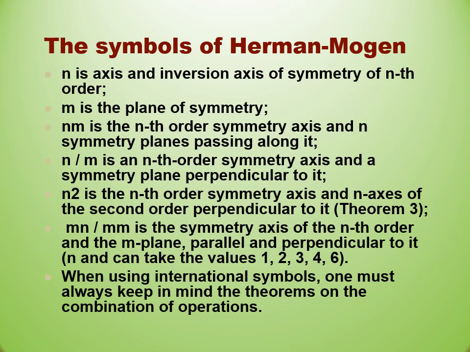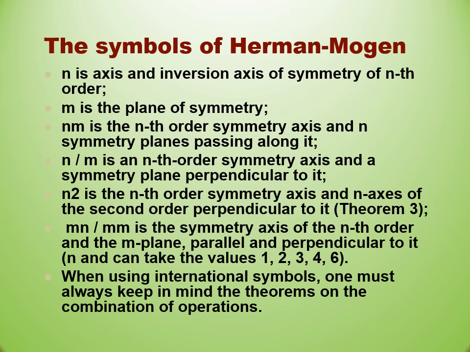When you write an international character, it is extremely important to comply with the order of record. These rules are contained in special tables. In the international symbols, there are distinguished the coordinate elements of symmetry passing along the coordinate planes, and the diagonal ones passing at the angles of bisectors between the planes. This is taken into account when writing a character. If it does not comply, the meaning changes completely.